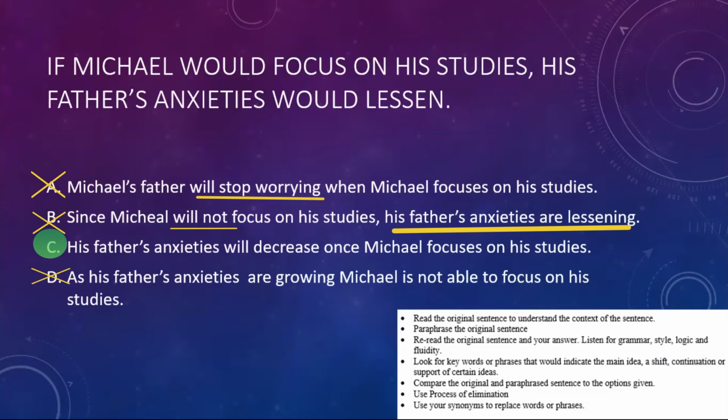This is because the original did not make any mention of his anxieties getting worse. Neither did it suggest that his father's anxieties contribute to Michael being unable to focus. All the options have changed the meaning of the original, whether based on a change in structure of the sentence, word order of the sentence, the grammar of the sentence, the use of the punctuation marks in the sentence.